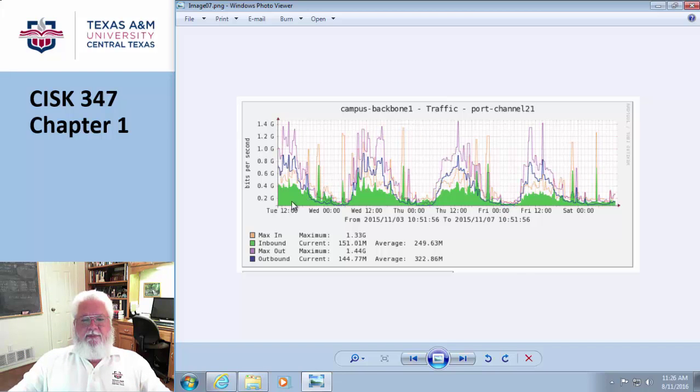It's not smooth because they've aggregated all this data together. So if you were trying to come up with how to build a network for this university, they have the maximum number of incoming, the maximum number of outgoing, and the average for outbound and inbound. I'd probably build a network that would handle about that much. In other words, I have to aggregate all of the sources in order to decide how robust my network has to be. So when you aggregate, you lose some of the bursty information. There are bursts in there, but I'm aggregating over long periods of time, so I don't actually see the bursts.